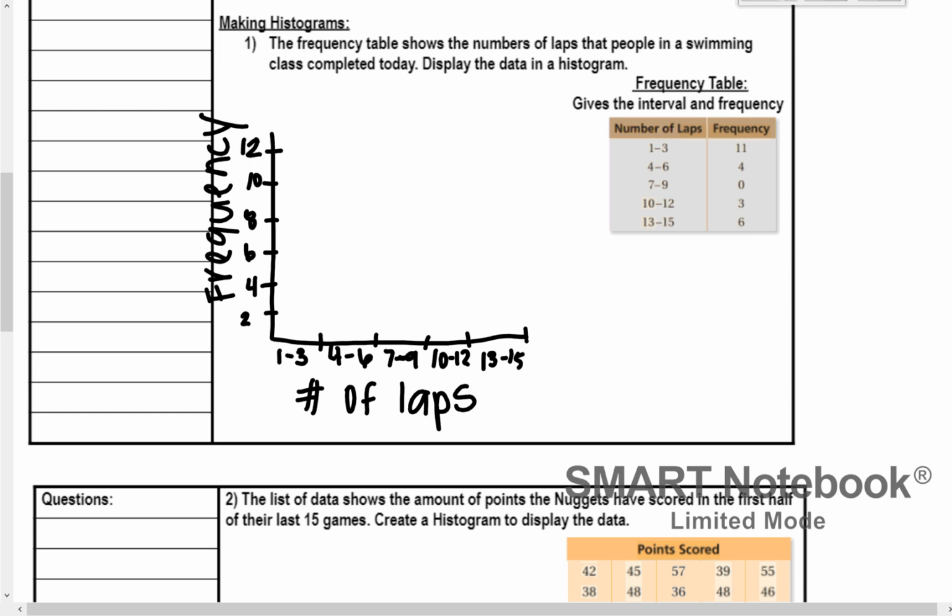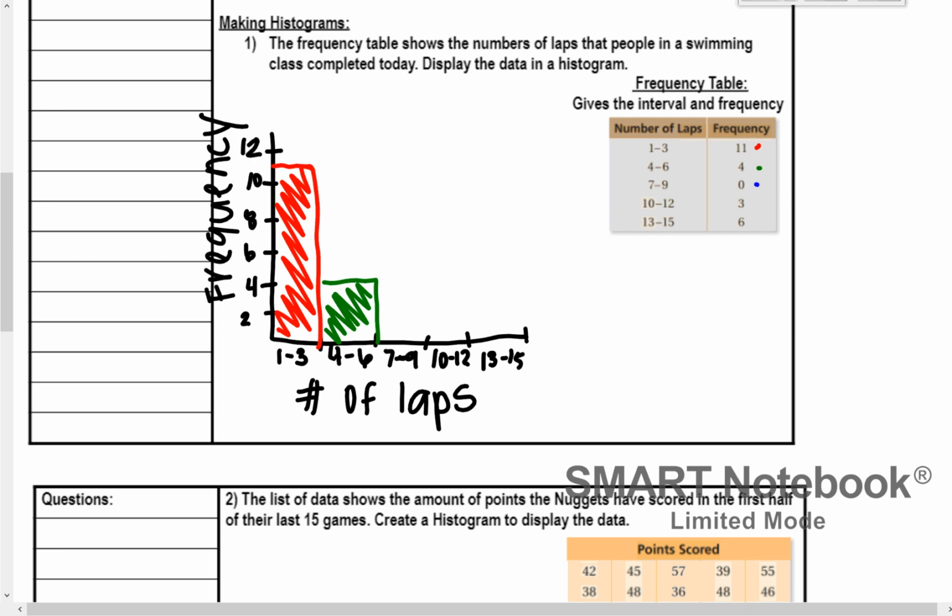All right, let's make our first graph. We're going to do this one in red. So 1 to 3, that was 11. So we'd make our bar up to 11. 11 would come in between 10 and 12. Connect it down, and we'd want to kind of just shade it in. You don't have to shade it in. My next one is going to be green. So that was 4 to 6. There were 4 of them. Draw my line over, connect it down. You don't have to use that method for creating your bar. That's just what I've found helps me the most.